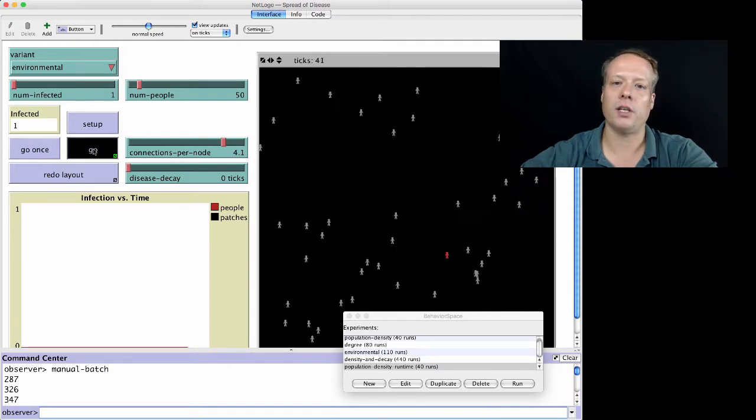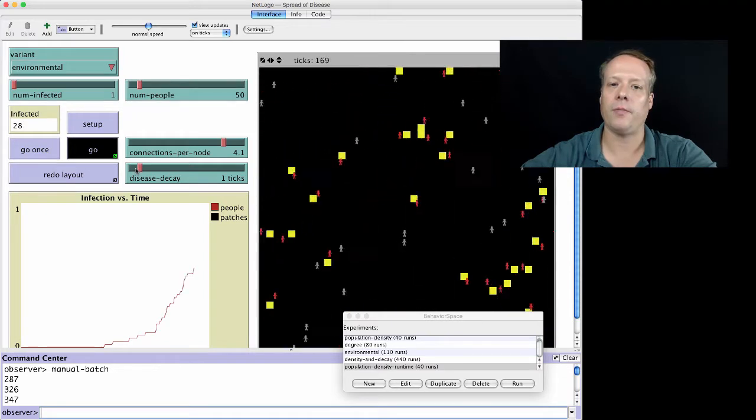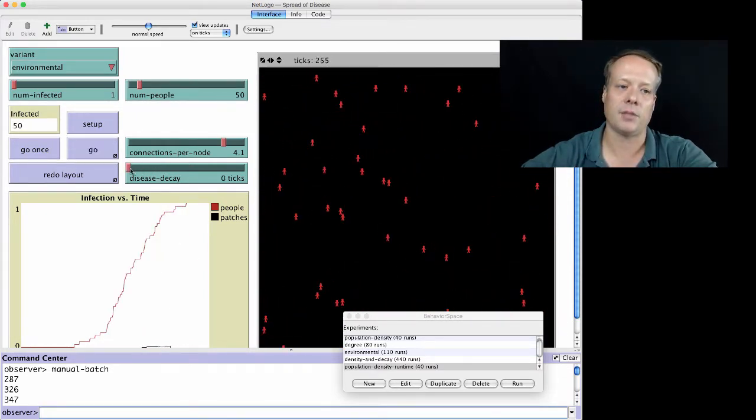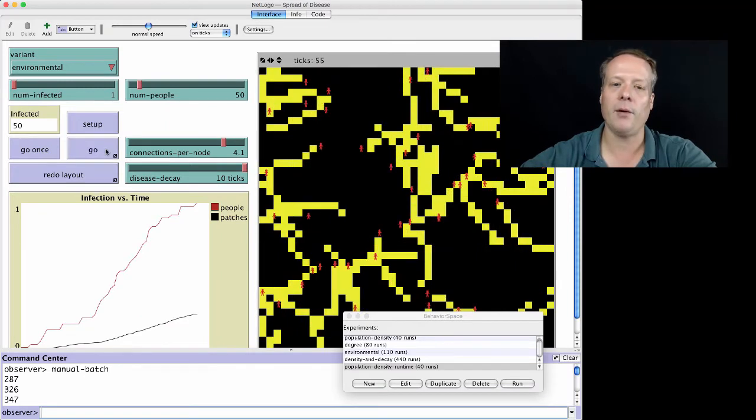Initially we just set the disease decay to zero, which allows us to have individuals who can't have any environmental effect, but then we could increase that over time. So we could increase it for different runs, right? In this case, there's a very powerful disease that sticks around the environment for quite a while, right? But one of the things we want to explore is what's the relationship to the environmental decay in the system, okay?